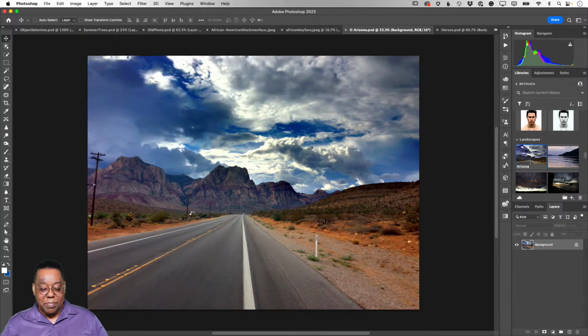If I do that one, it just makes a selection of the sky. So it masked out the telephone pole there or the electrical pole there, masked out all the mountains, and just selected the sky. Now I can do whatever I want to do with it. I can bring up the camera raw filters, I can bring up curves, I can bring up levels, whatever I want to do, and make any adjustments I want because the sky is selected.